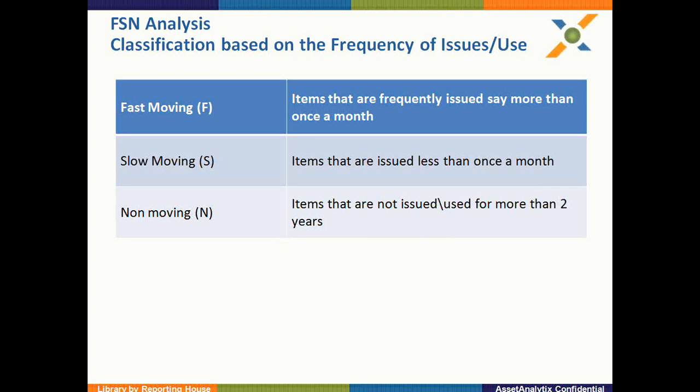If we have 20,000 items, or 200,000 items, or just 10,000 items, depending on the industry you are in or the kind of maintenance activities you do, you can always categorize them as fast-moving, slow-moving, or non-moving. You can determine what you mean by fast-moving. There are some industry standards, but you can also define your own velocity of usage for a particular item. Is it used 10 times a month or 20 times a quarter, however you want to define it, but that gives you an idea of which spares are frequently used and which are not. That's the purpose of this.